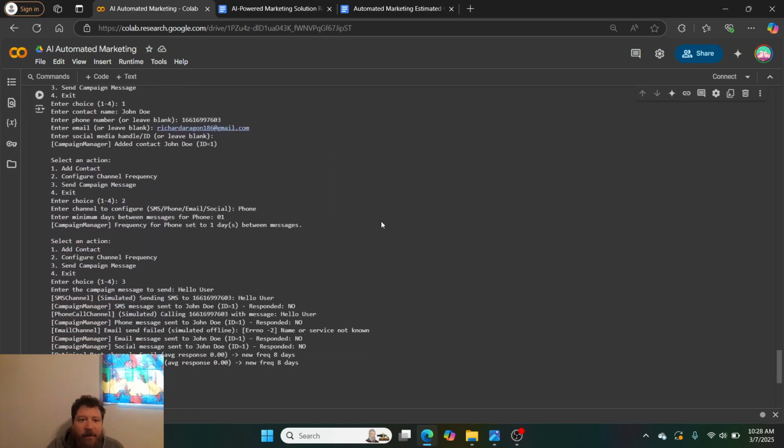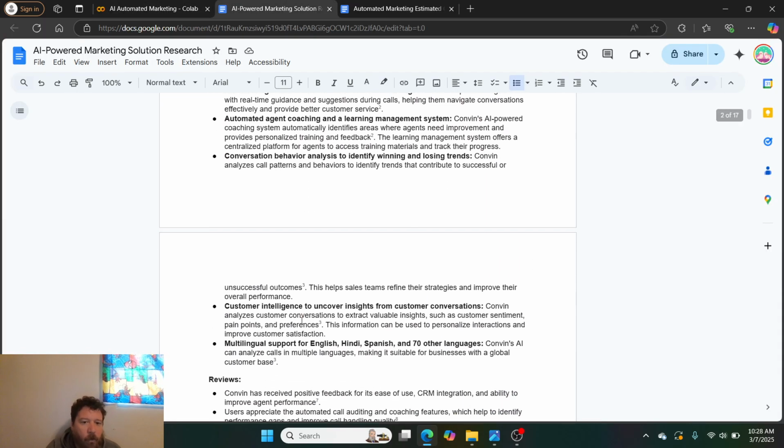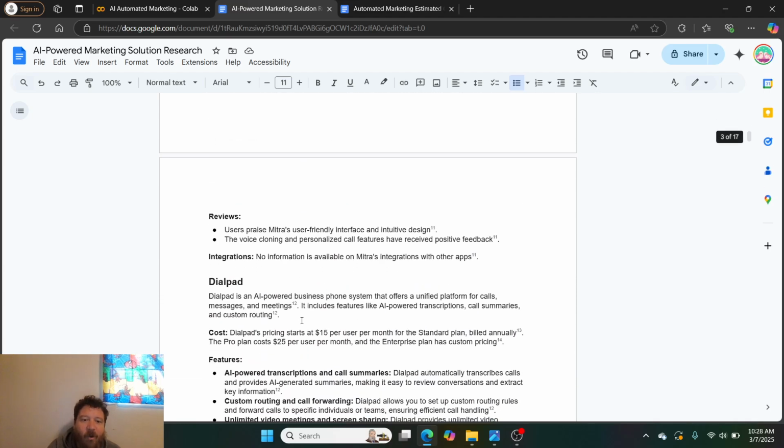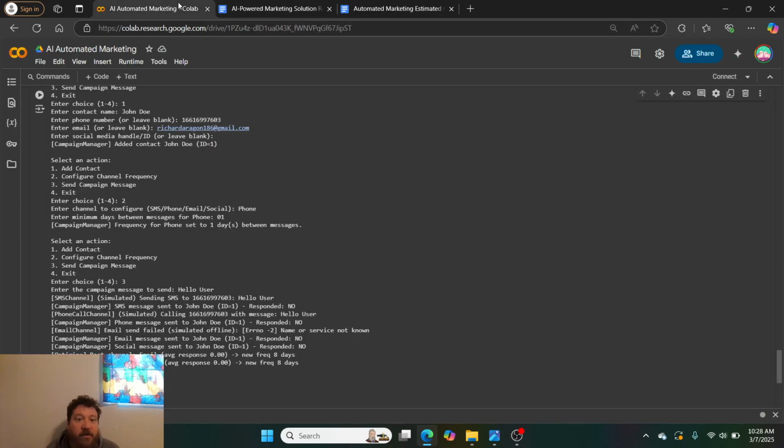This becomes an asset for you, as opposed to Conven or Mitra or Dialpad, whoever you're paying. Those aren't assets to your company. This is an asset that your company literally owns that goes on your balance sheet, and then you can write it down as an asset for your company. There are lots of advantages to going this route, just ignoring the fact that it's $3,000 to $5,000 up front. And again, I'm just estimating that as the labor cost. It could be significantly lower than that.